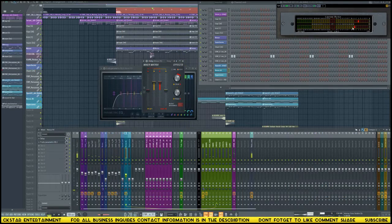Okay. Yeah, at the same time, you can pay attention to the meter in the top right-hand corner. The reason I have it up is because I watch my levels, you know what I mean? When I mix, I like to not go above -6. If I have to go above -6, -4 is the maximum. I always want to leave at least about 3 or 4 dB of headroom. So right now we're around -7, -6, so we are closing in on the target. If anything, we might have to lower some of the instruments.